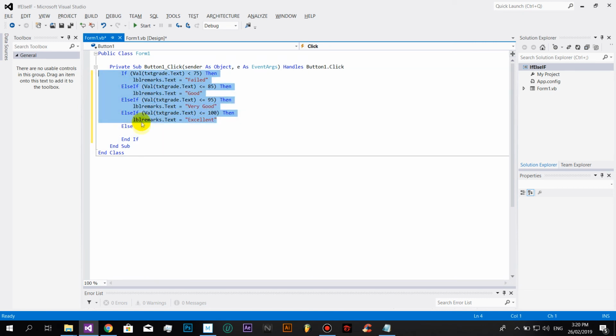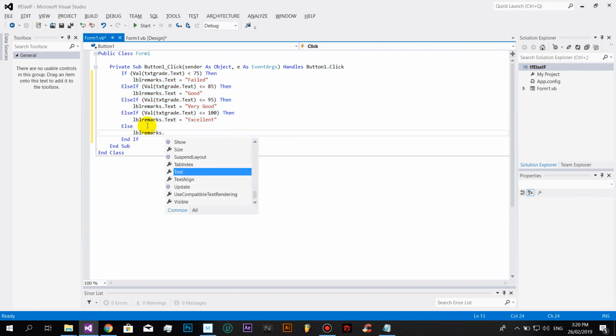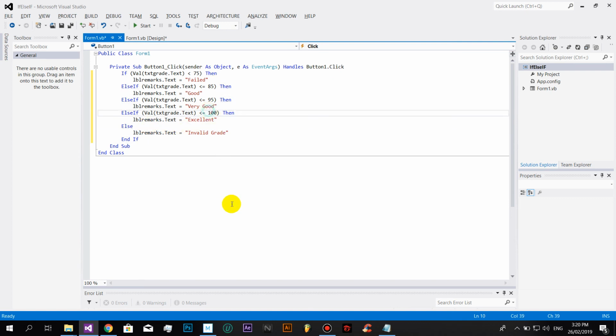If the condition is not met from all of these choices, then this will be the negation. LBL remarks that text is equal to invalid. Great. I hope this one will work. Otherwise, I'm going to put my whole family to shame.